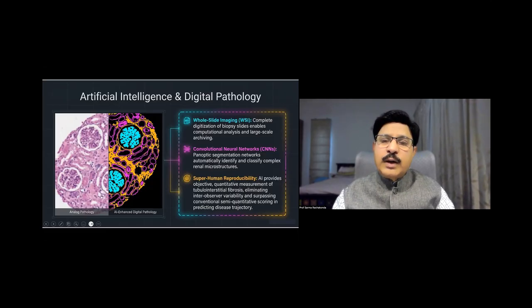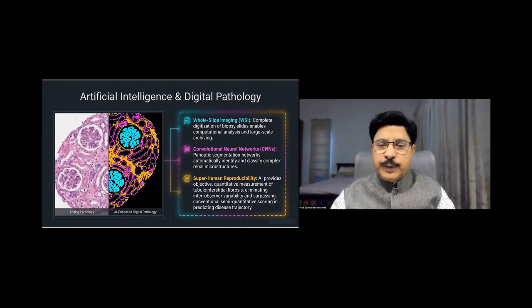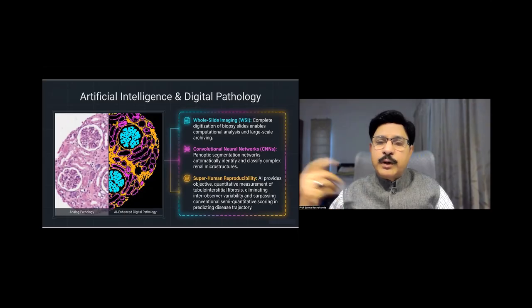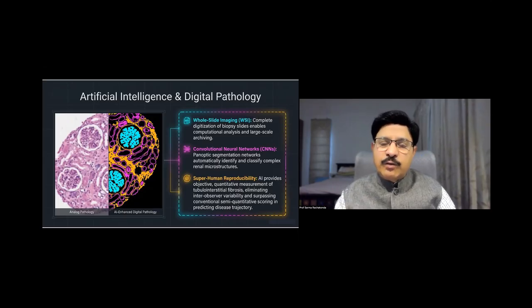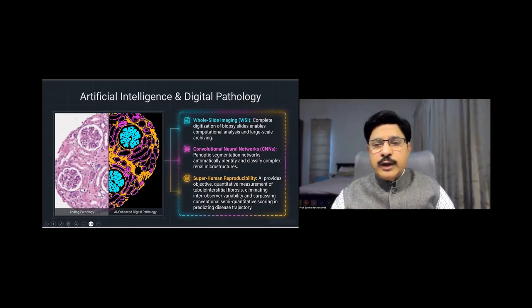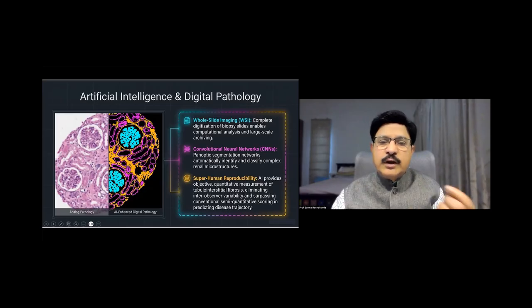You give it any number of times, it gives the same answer. You give it to the pathologist, today he gives one reading, and another pathologist gives another reading. Inter-observer variability is very high in pathology. We have seen in one of our patients who is sitting here, a doctor's relative, one pathologist said no tuberculosis, and ultimately another pathologist identified tuberculosis in the boy. We treated with anti-tubercular treatment, the boy became better. This is because of lack of reproducibility in the human eye. So if you give it to the AI, it will not miss even a single lesion.